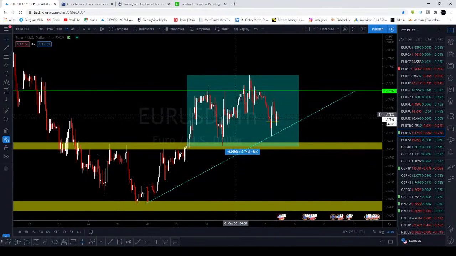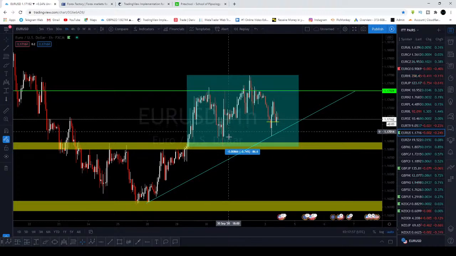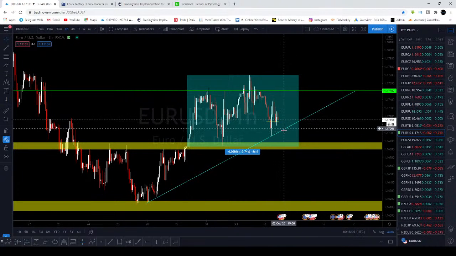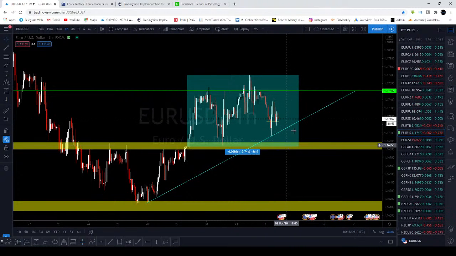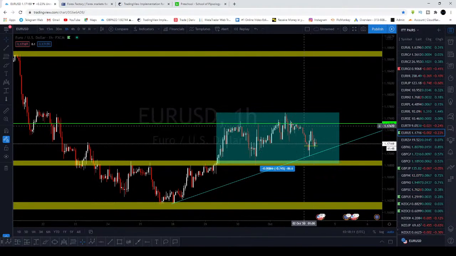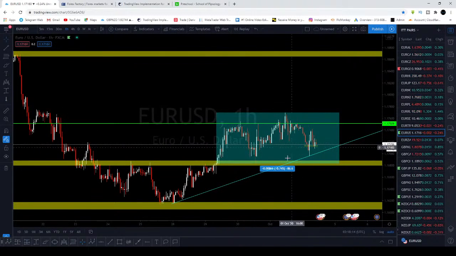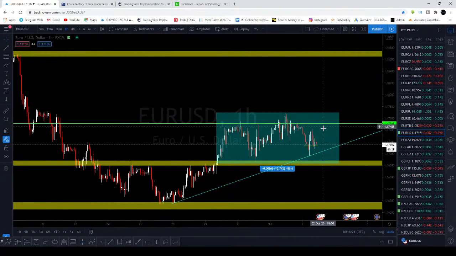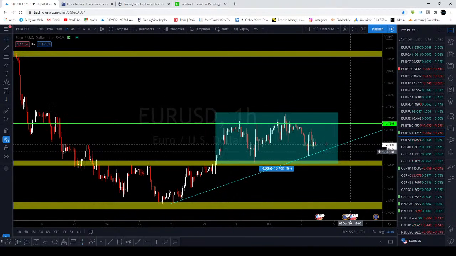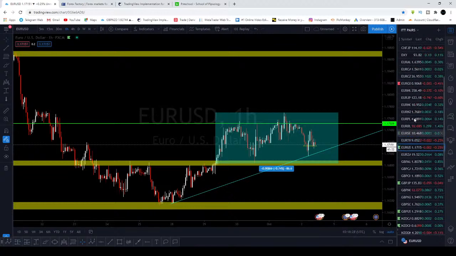So this is a ranging market making moves of lower high, low, lower high, high, low, lower high. So maybe probably right here we might see another push to the upside, but the market might come down right here before pushing to the upside. So I'm not interested in taking this particular pair, but according to the market structure, it is a ranging market, and you buy low, you sell high. Meaning that when the market comes down to this level, you buy it. When the market reaches this level, you sell it, except you see a breakout of these two zones, right? That's how you can do it for this particular pair.